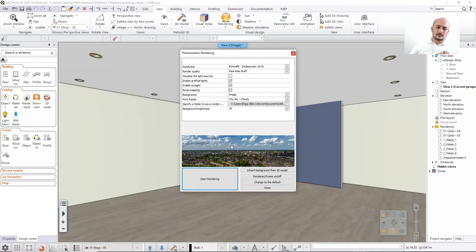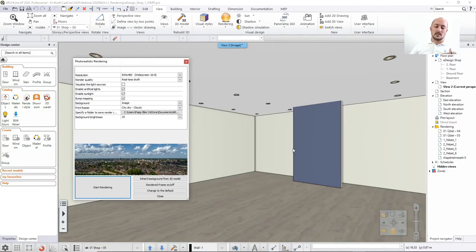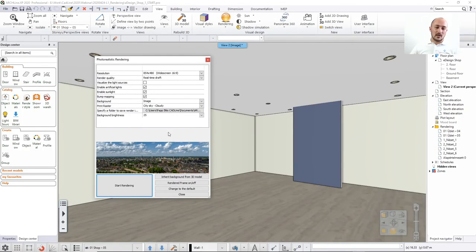If you do renders as I do now, which is kind of an easy to understand render for the clients, when your eye level and the target level where you look at are the same level, then as you can see, all the verticals are nice verticals, not slanted at any angle because of the distortion of the perspective. Then you should apply similar backgrounds where you can see the horizon is in the middle or around the middle of your photograph. And of course, you can change the brightness of this background. Should it be too bright or dark, you can change it.